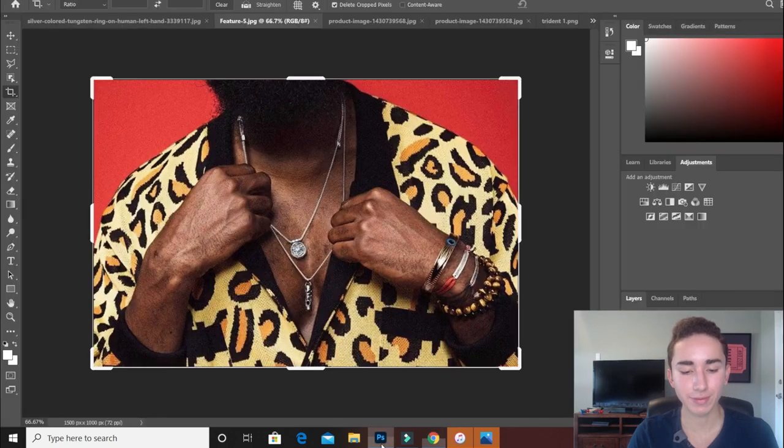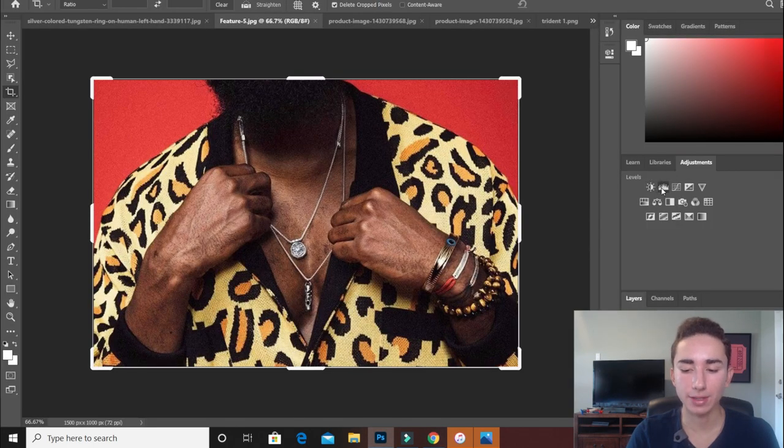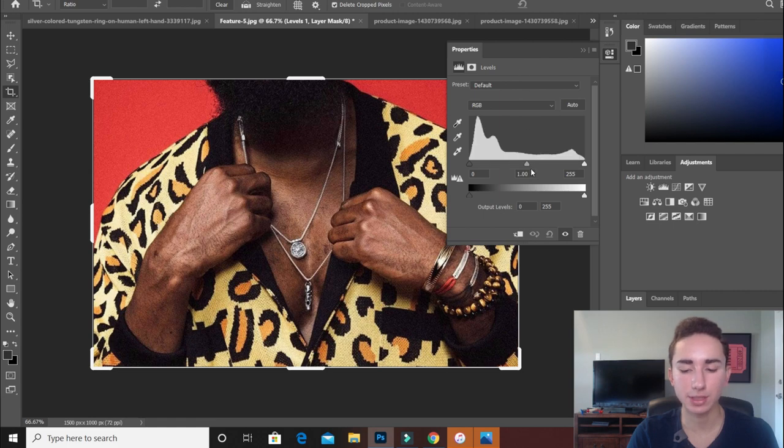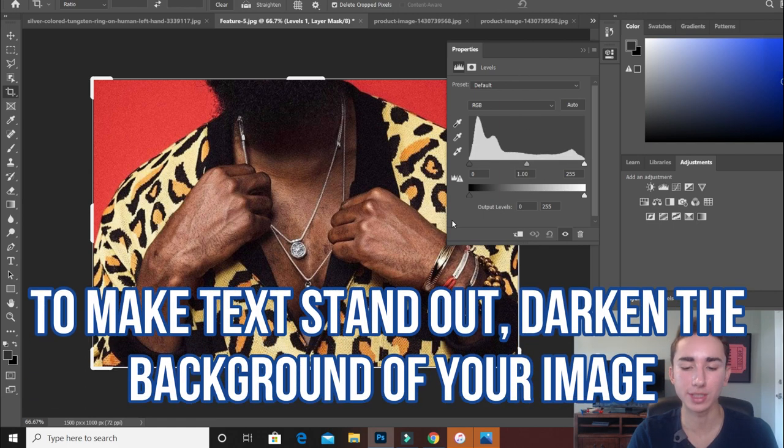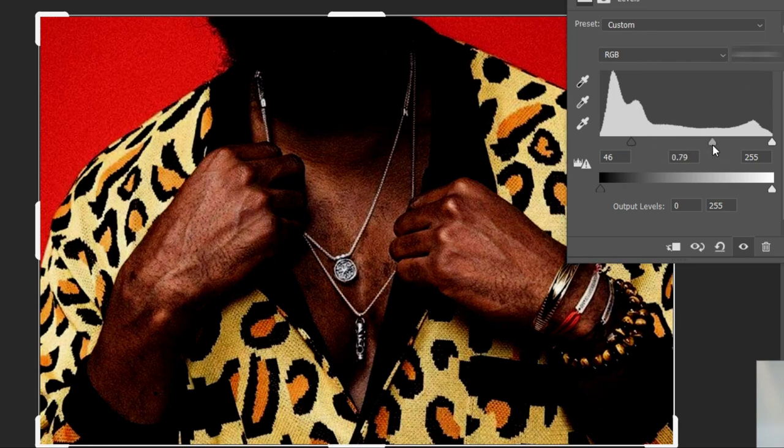So we're gonna go into Photoshop right now and I'm gonna show you how I took this image and made it into this. What we're gonna do is play around a little bit with the darkness of the images, because when we want text to stand out, we don't want the background to have all these bright colors. So we wanna really increase the darkness. So we're gonna just darken it up a little. And I believe with the grays, we also made it a little more gray.